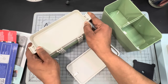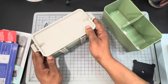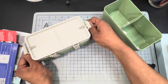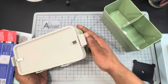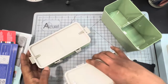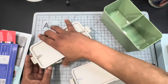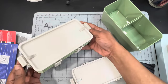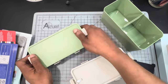So let's see what we have next. I'm going to really have to take time to play around with this and see exactly what's what. I just want to take each module apart. There we go. It snapped in so tight. Sorry if that hurts anybody's ears. The next one is pretty much the same. And then I'm assuming the bottom two are probably going to be the same. Okay, well, that just kind of popped off.